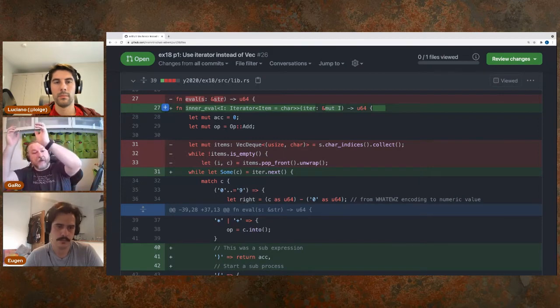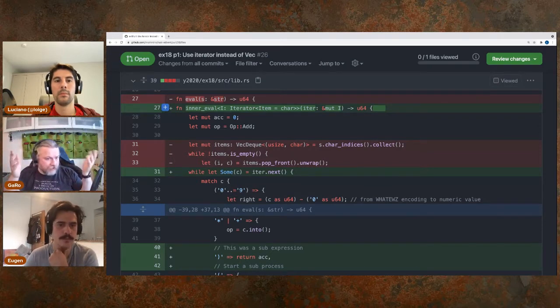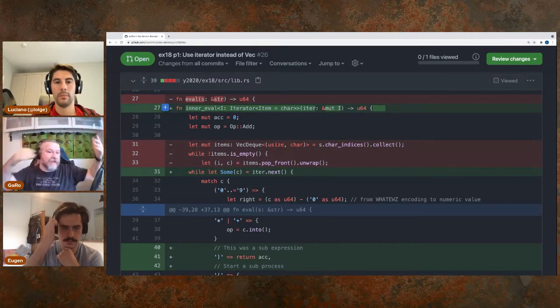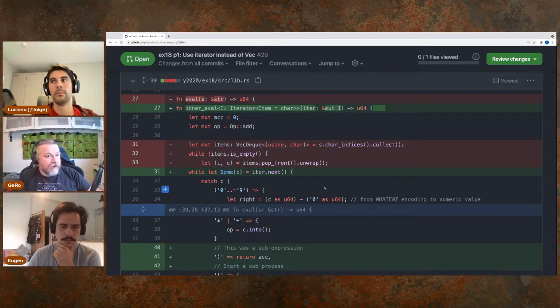Then you give it back to the recursive call above, which uses that value as its operand and does its operation with the accumulator. If you find another closed bracket, what you have in the accumulator in that recursive call gets passed to the previous call again, like this for all the levels of parentheses. So you have one recursive call for every open parenthesis.